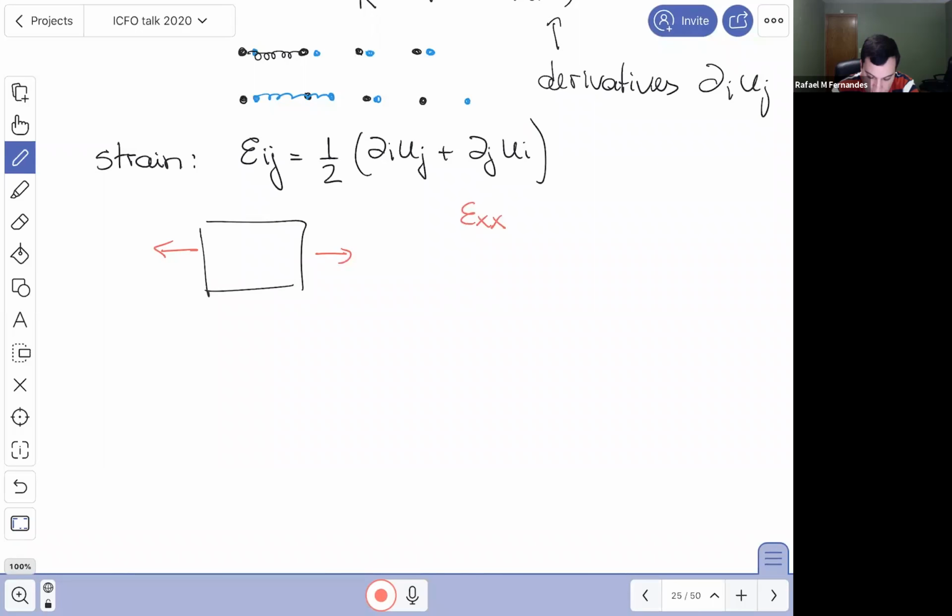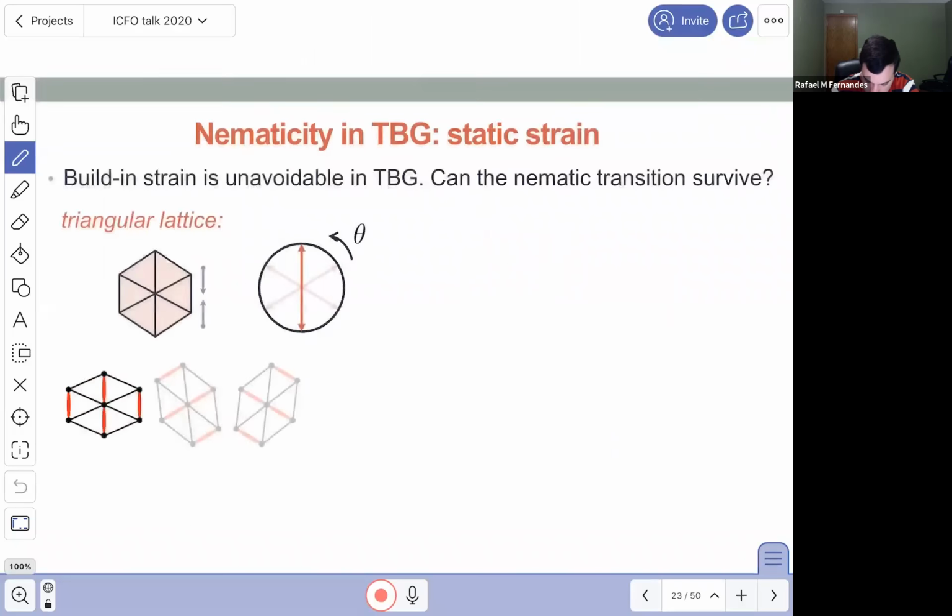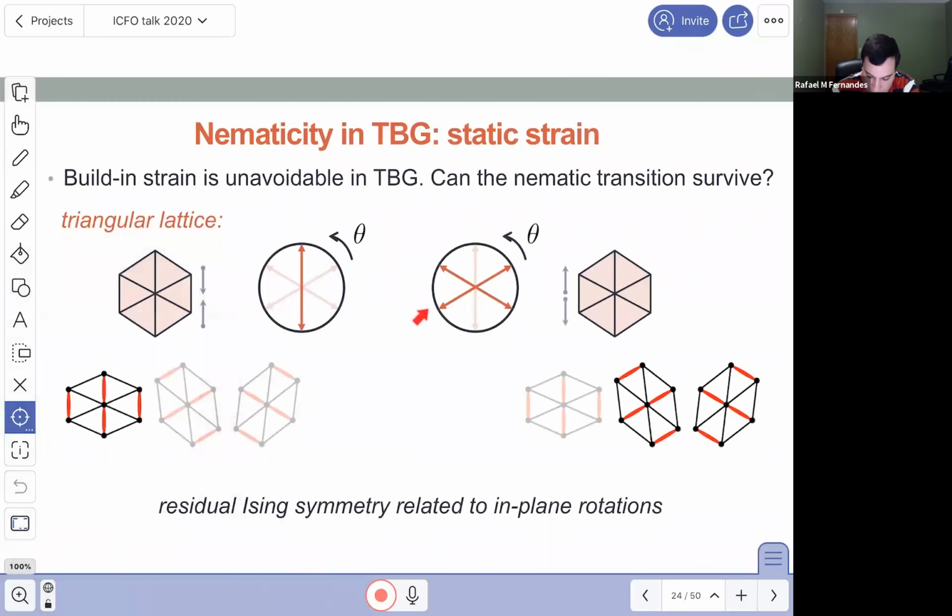Right, so that's precisely what I'm trying, yeah, that's the central question. If I have an electronic nematic phase, it will necessarily cause strain, okay? The question is, what is the chicken and what is the egg, right? Is the strain being caused by nematic order, or is nematic order causing strain? What I'm trying to tell you here, and I'm going to make this a little bit more clear in the next slide, but let's go back so I can explain this again, is that even if you have strain, in the case of the triangular lattice, I can still have a phase transition. So if I see this phase transition, and I'll explain a little bit more what this phase transition is, that has to mean that nematic order is the driving force.